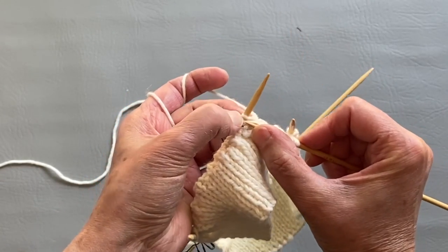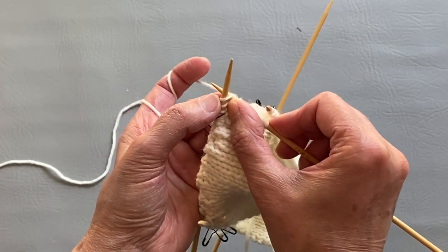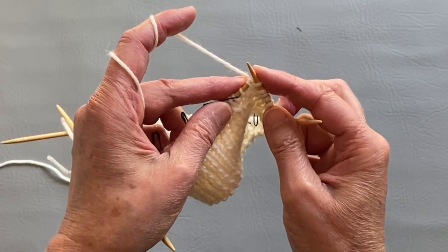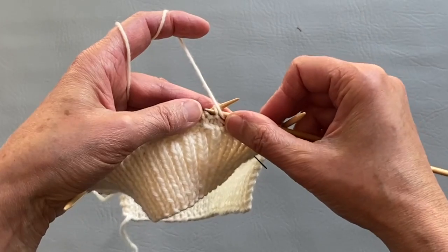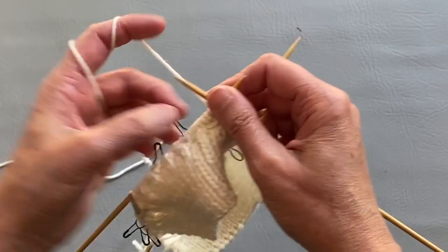And then we're going to go to the first stitch, and again, we are going to knit it. So again, knitwise, okay? And now we're going to take them both off the needle at the same time. And we will finish with a purl stitch. Okay, and we will repeat.